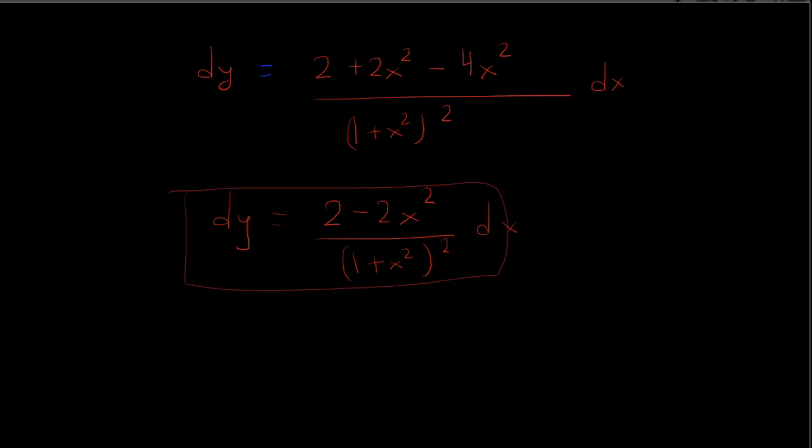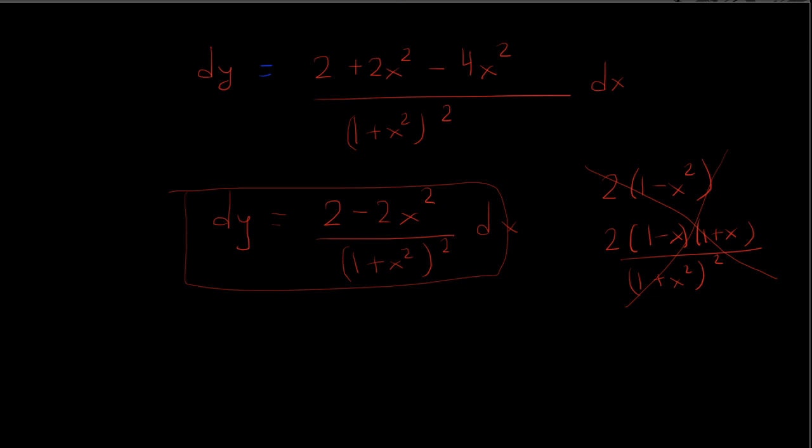The reason I cannot is because I have 2 times 1 minus x squared at the top, which is 2 times 1 minus x, 1 plus x. And I can't simplify the 1 over x squared with any of the factors at the top. So this is just a wasted effort, and we can just end with what we had previously.